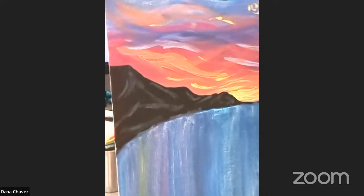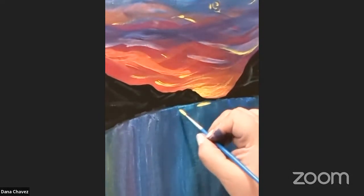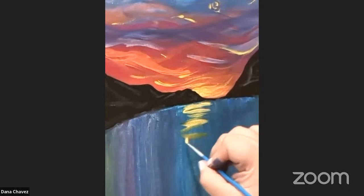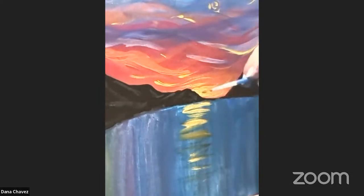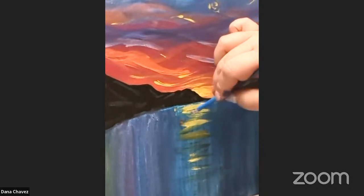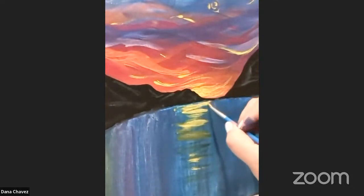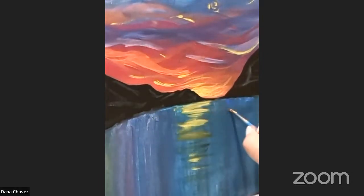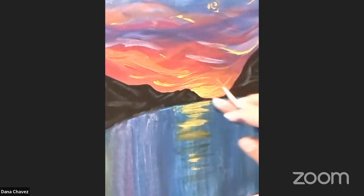And since water is super reflective, of course, all of my colors right here, I'm definitely going to pull into the water. So right here where my sun is, I'll pull this way. I'm just brushing this along and letting it kind of disappear into the water. And see that? And then we've got some of the yellow.